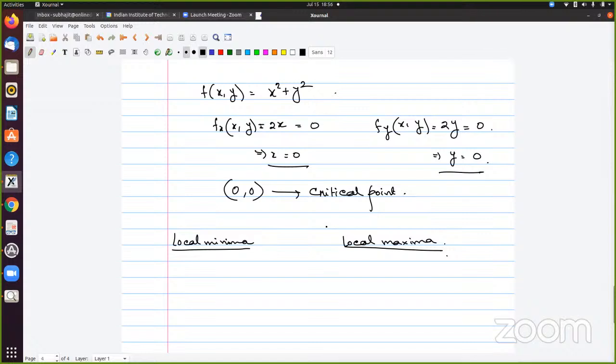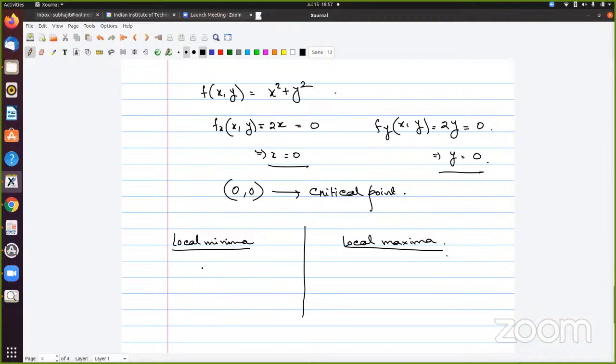When basically z is the minimum and parallel to the xy plane, that will be the local minimum. So function value should be minimum at this point or maximum? Uh, that is global, no? It may not be locally.